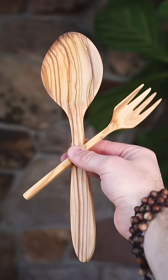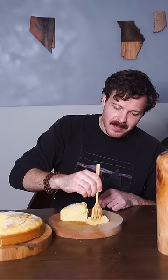End of shameless plug. Also, yes, the spoon and fork turned out great, and the cake, it slapped real hard.